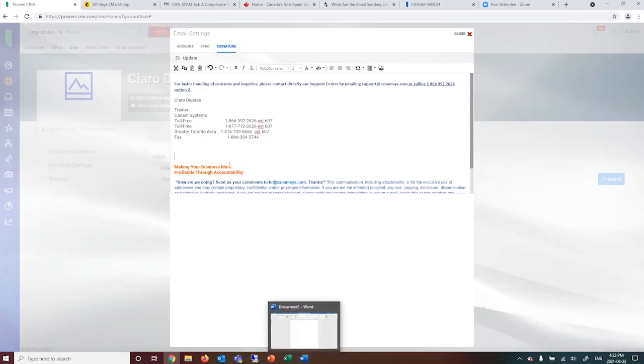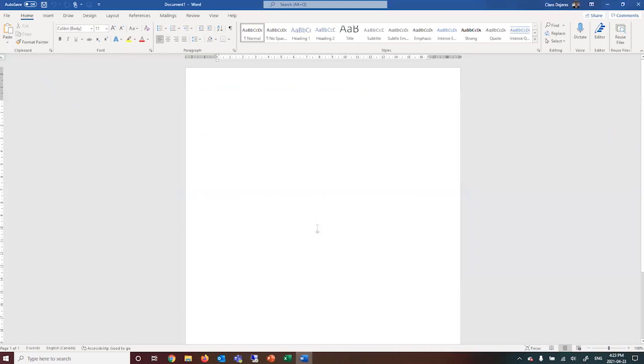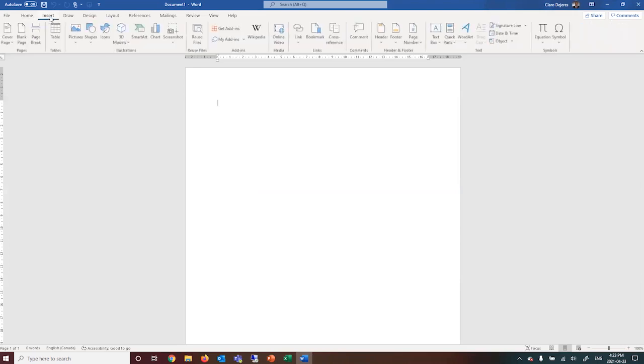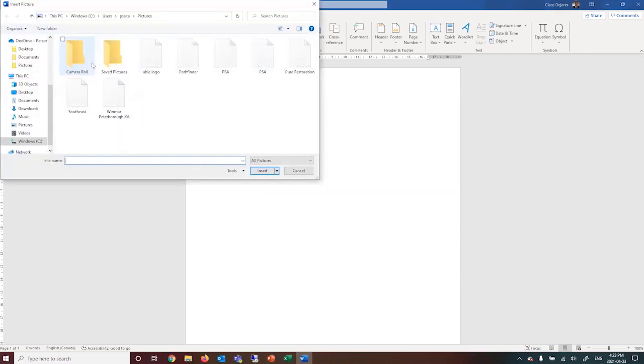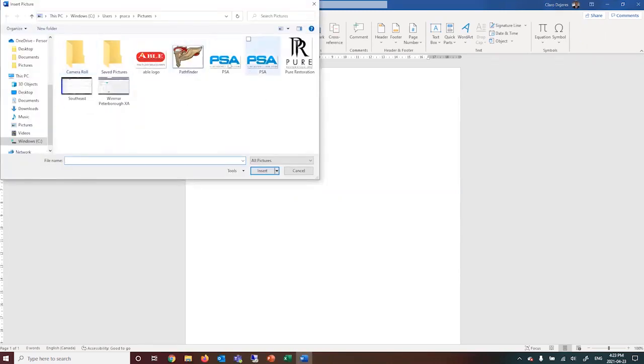Okay, so what about the picture? Now, in order for pictures to properly go into CRM, first I need to open this and see why am I doing this. CRM requires this for the image creation of the picture part of your signature. So you all know the insert command in Word, and the idea is I will retrieve my picture and make it go into this Word document. So this device, I've already done this in pictures, so that's the reason why I will make that go in here.